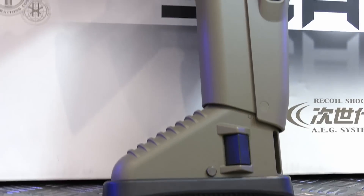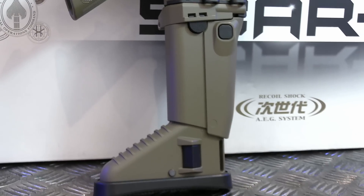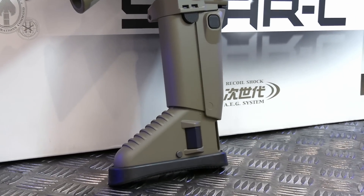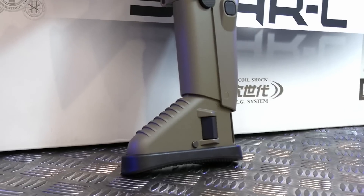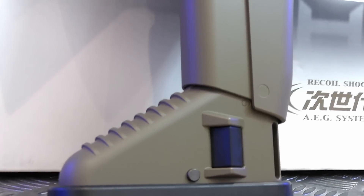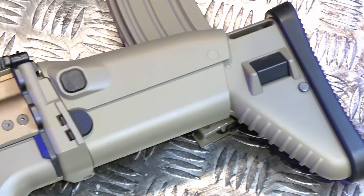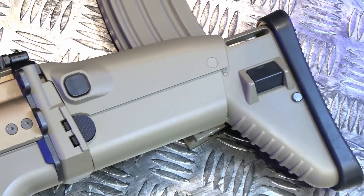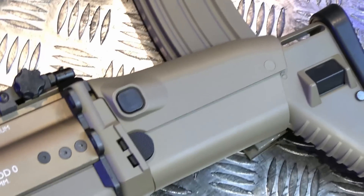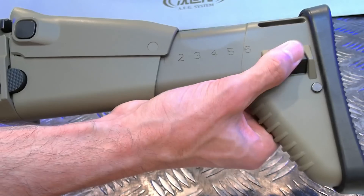The folding stock is the subject of many jokes among the gun community. While the similarities are completely justified, it doesn't take away from the fact that it is a comfortable little stock — for me anyway, I like it. As usual, Marui like to use ABS plastic, and this begins to creak and groan as it gets older.